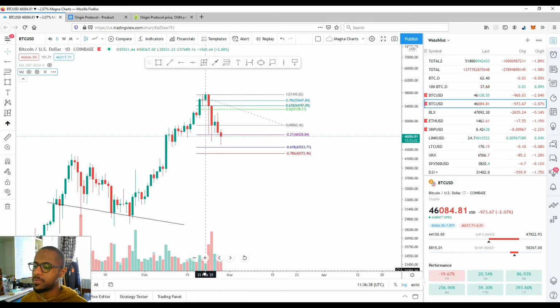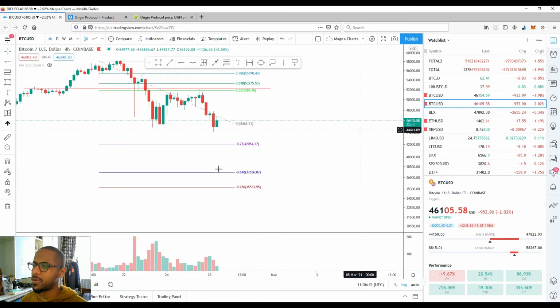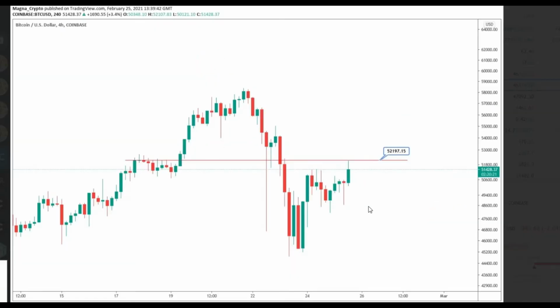So what I mentioned in my private Telegram group in regards to Bitcoin, if we move to the 4 hourly, let me pull up the, so this is what I said, I think it was yesterday. You know, we've had a nice recovery since the past 2 days. However, let's not celebrate yet. It needs to close above the current resistance of 52k, and then ultimately it needs to make new highs to confirm we're still in an uptrend.